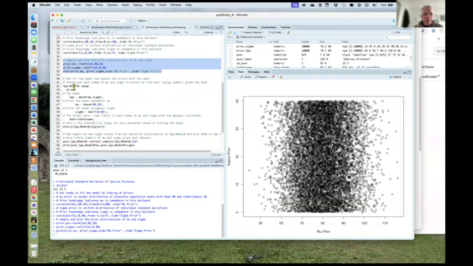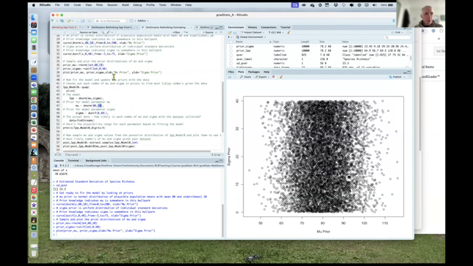And the fitting actually happens... finally, the data are introduced in lines 40 to 53. So this is where you define the model that we're fitting. We've got the response variable there, species richness, and we're proposing it as a normal distribution with mean mu and standard deviation sigma. And the priors for mu are a mean of 80 with a standard error of the mean of 10, just what I had up in line 30 there. And for the prior for the standard deviation, a uniform distribution somewhere between 0 and 40. So that's where we've defined the Bayesian model we want to fit.